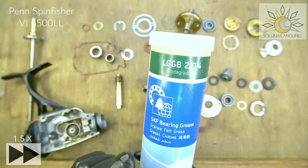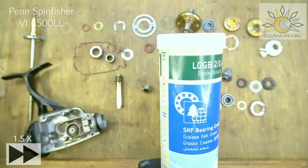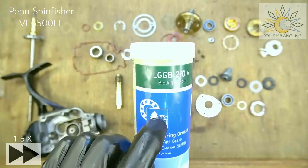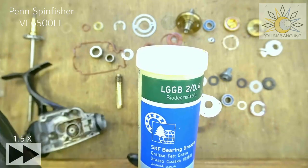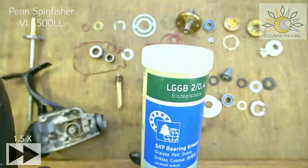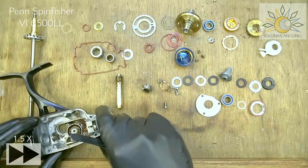But I think for SKF, this is the best grease. This is synthetic grease. But then again, this grease is a little bit thin. Not as tacky as the LGFP. Pretty good grease. No, it's not just pretty good. It's a really good grease. The only downside is that this grease is not as tacky as I wanted it. So it's fine for smaller reels like size 6,000 and below. But for bigger reels, I would prefer something much more tacky.